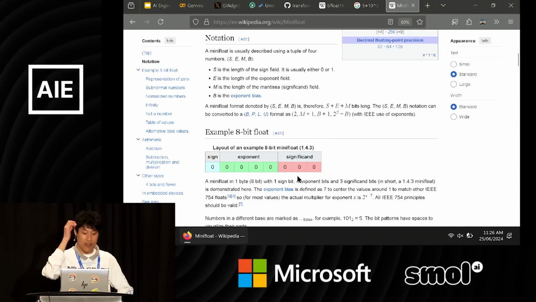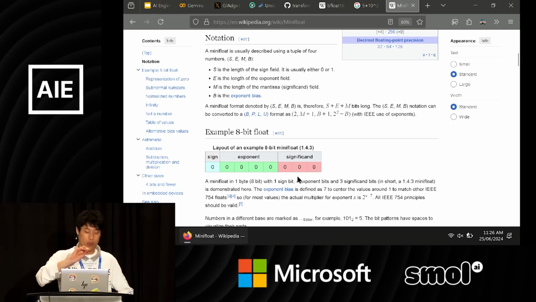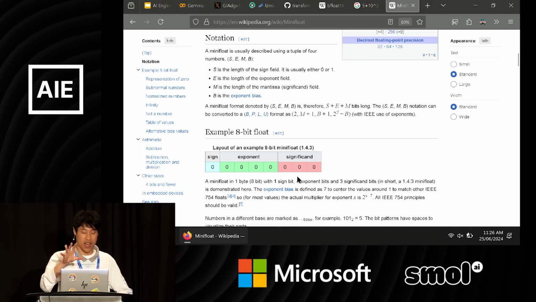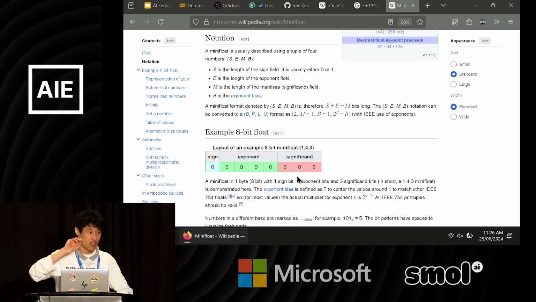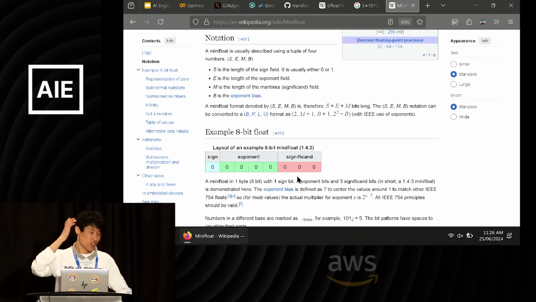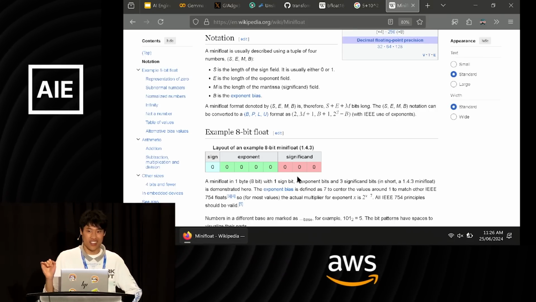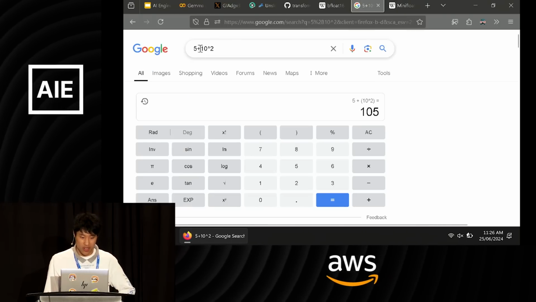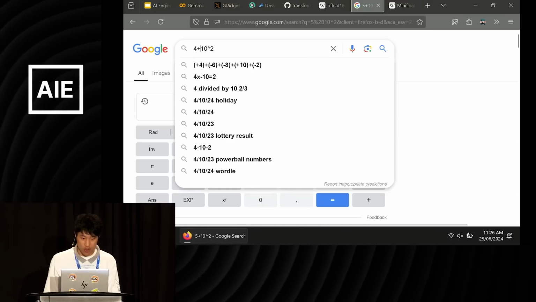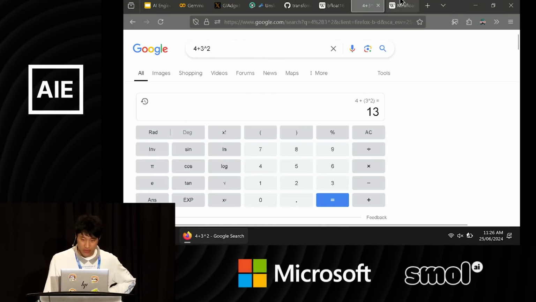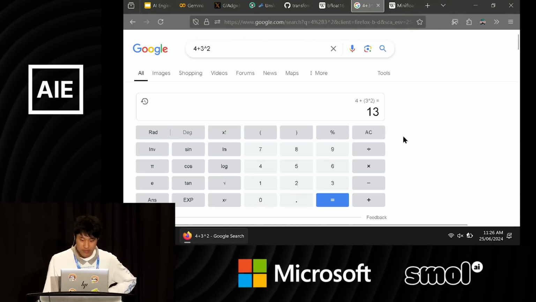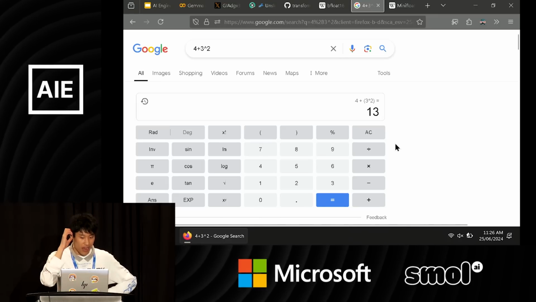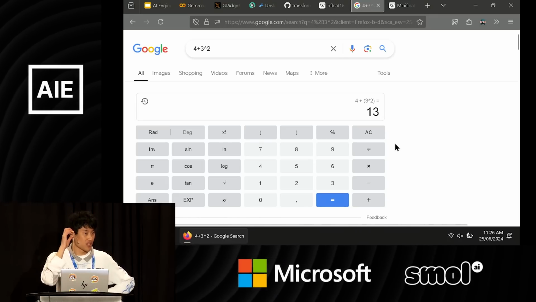Remember, if you want to have 8 bits, you get to decide how many you want to do for the exponent, how many you want to do for the fraction or the mantissa part, right? You get to decide, and depending on the company, it's unclear. There's no standard. So this one's 143, right? So what's 143? 1 plus 4, 3 squared, right? Is that 4, 3? Yeah, 13. So float 8 is, I think, around 4 times faster than bfloat16.